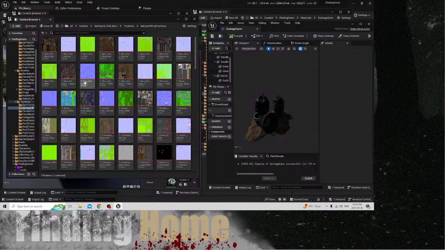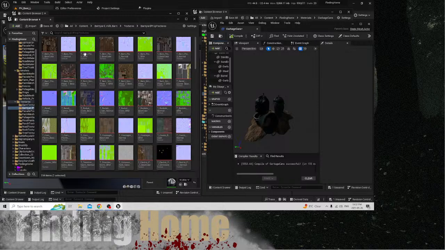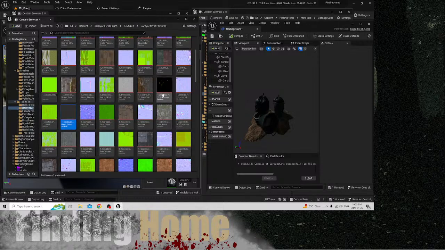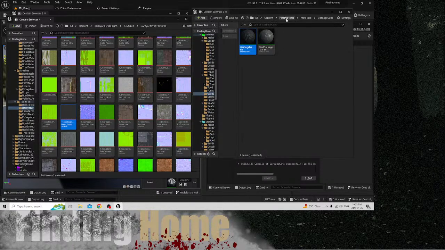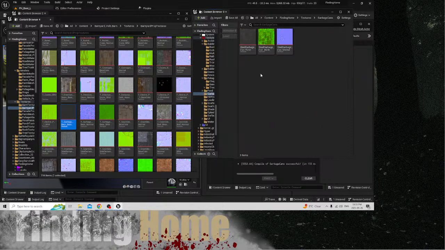So I don't see anything highlighted here. So I'm gonna click here, then I'm gonna search again. There, garbage bags. We're gonna go here. We're gonna go to textures, garbage cans, and we're just gonna throw these bags in here.